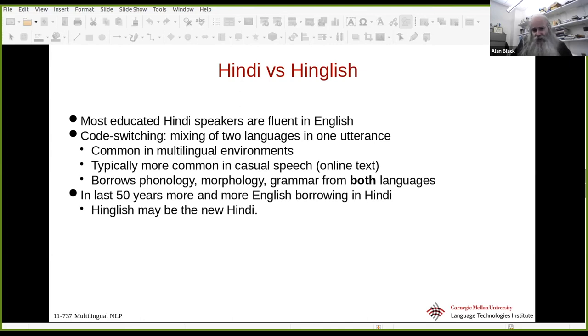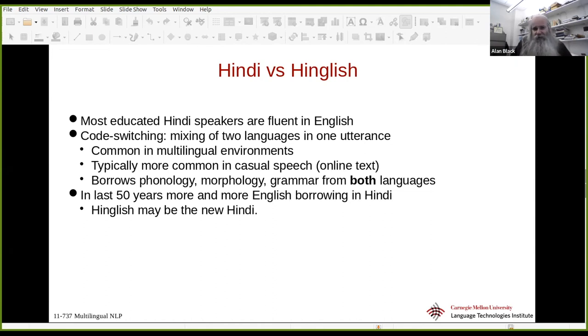And so what happens when many Hindi speakers are speaking Hindi is they use a lot of borrowed English terms, and they'll mix them in, in what's termed code switching, where they'll basically use two languages at once. And this isn't just like borrowing English words, which happens in, say, Japanese and is very common. This is actually mixing the languages. So you'll get mixed grammar, mixed morphology, and choosing different words. Now, code switching is very common in multilingual environments. Most of the planet is multilingual, and it's really just the Americans and the Brits that are not, and therefore they're not used to it.